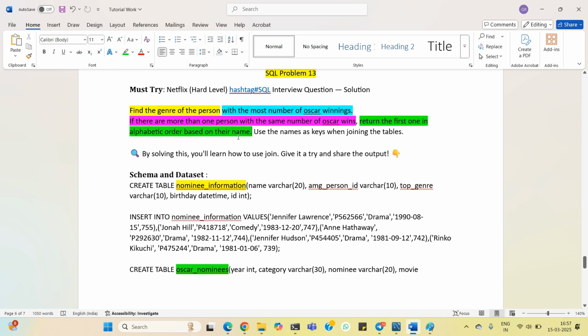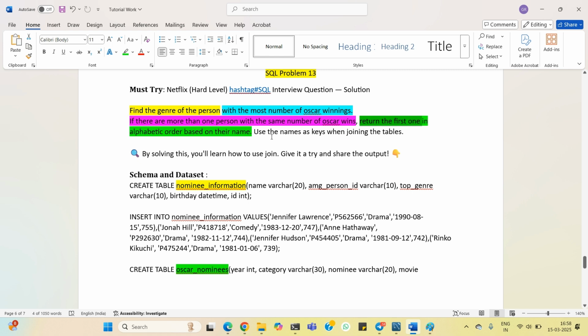First, we have to find the most number of Oscar winnings. If the most number of Oscar winnings has the same person, like one person has two winnings and the other one has two winnings, then we have to sort based on alphabetical order and return the first one in alphabetic order based on their name.